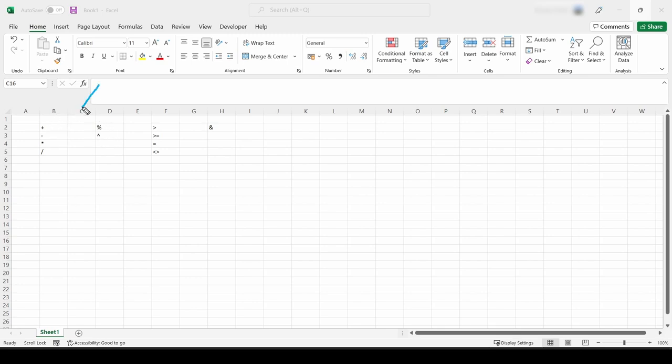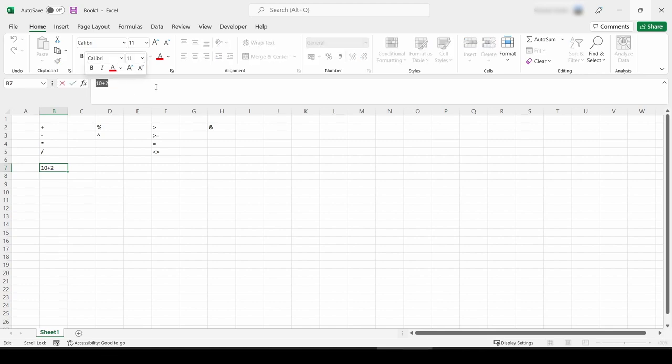Very briefly, we are going to talk about the basic ones: addition, subtraction, multiplication, and division. There is nothing complicated about them, except one subtlety, which is what is the difference between 10 plus 2, which is going to store what you've just written in text, so it's not going to perform the calculation, and putting an equal sign, which will actually ask Excel to perform the addition here. So this will return 12. Obviously, the same applies for subtractions, etc.